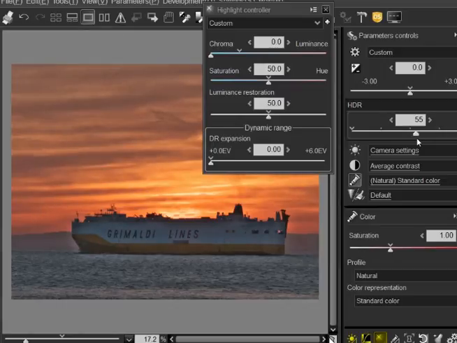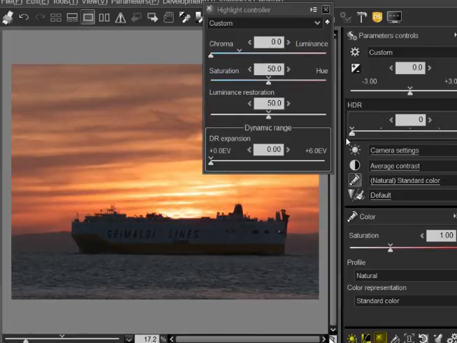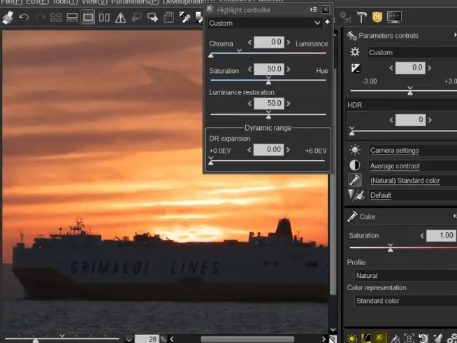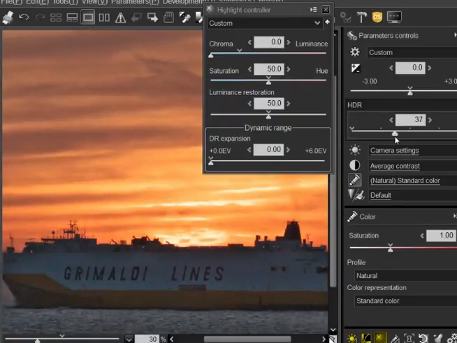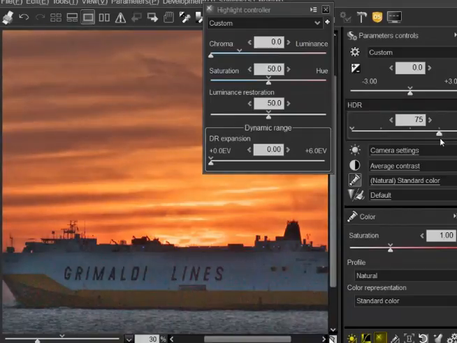we saw the shadows come up. And also, I'll do that again. I've gone back to the beginning. And what I'll do is go in a little bit so we can see what's happening there. So I'm at the left hand end at the moment. This is not applying any effect at all. So I'm going to increase it, and the side of the ship, the dark side of the ship, is coming up, and the sky is becoming darker. So this is a both at once effect.